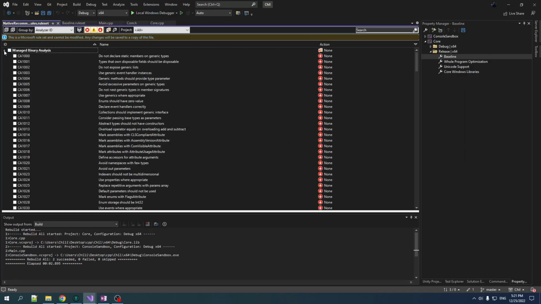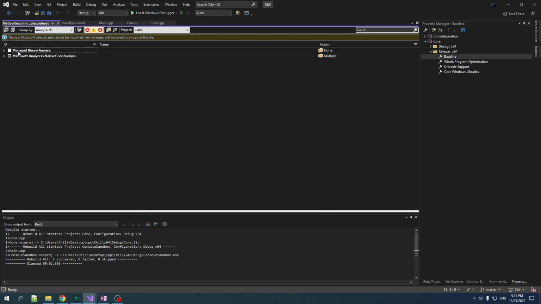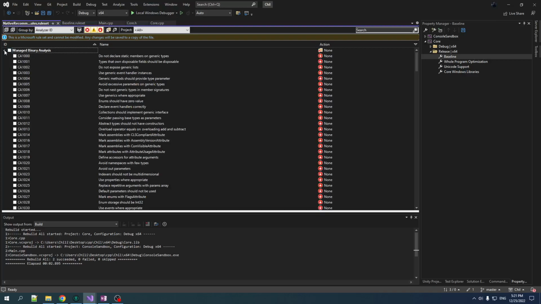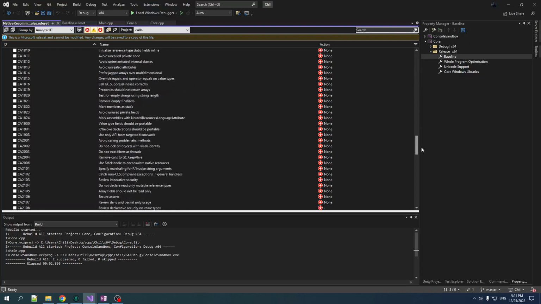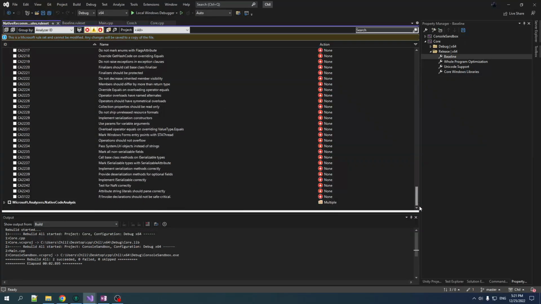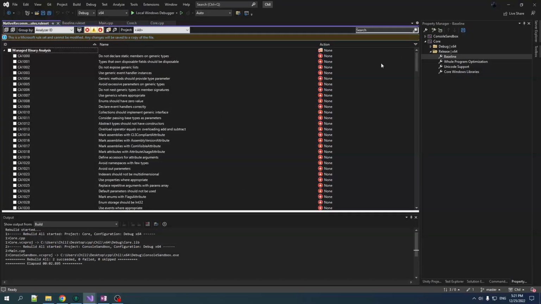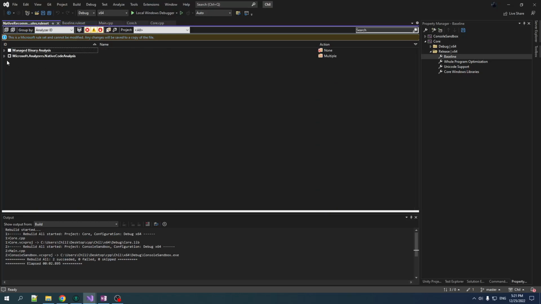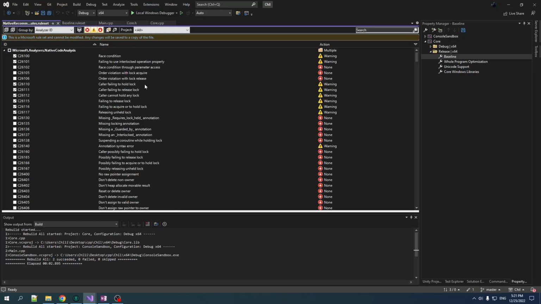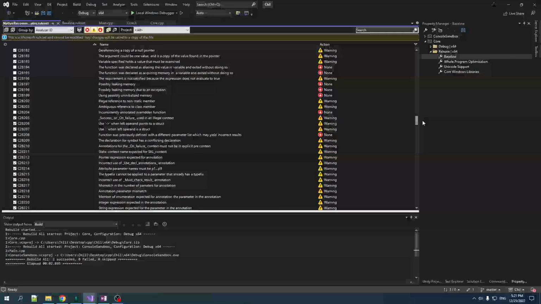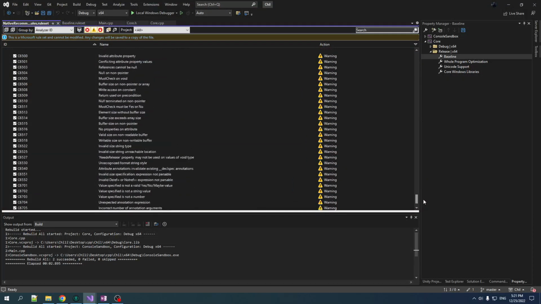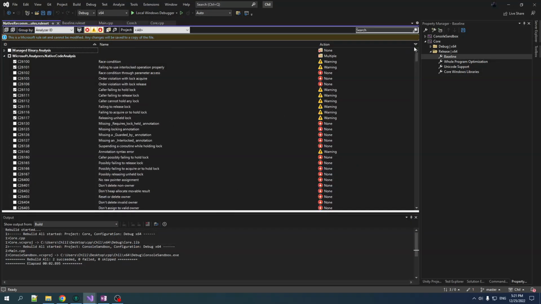So there's two big sections here. One of them is managed binary analysis, and I don't think any of that really applies. I think that might be CLR stuff, but I'm not exactly sure. But at any rate, none of them are set. But here's the ones that do kind of matter for us, native code. And there's a lot of them, and I don't want to read them all, but I know what I'm looking for. So we can just filter that with a term.